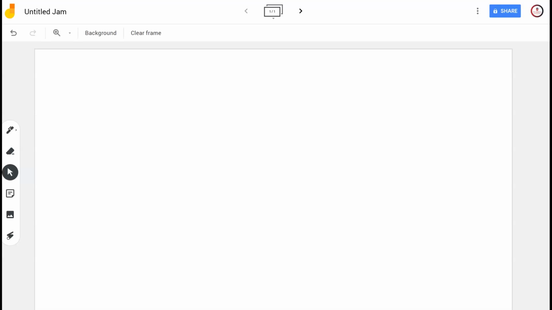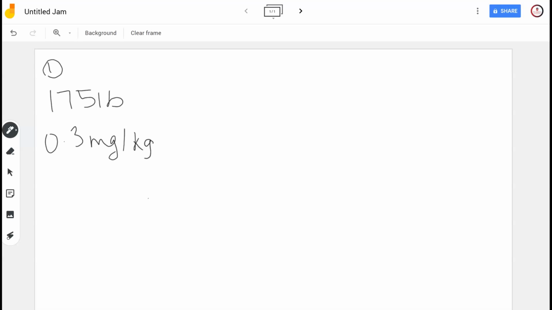Alright, so this is the math practice that I sent you guys the other day. So we got first question number 1. You are responsible for providing the proper dose of etomidate to your partner so that he can intubate or initiate the RSI procedure for your patient. Patient weighs an estimated 175 pounds. You are to draw up 0.3 milligrams per kilogram of etomidate into the appropriate syringe. How many milligrams are required? How many milliliters? How many vials? Work.